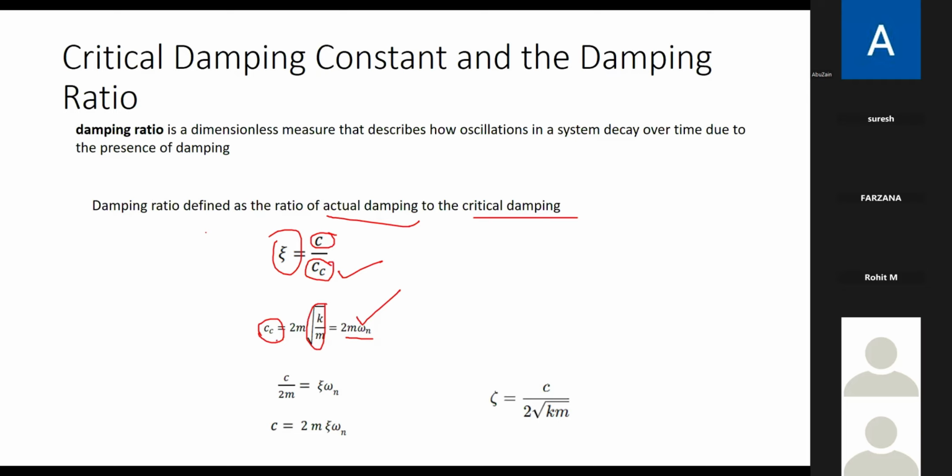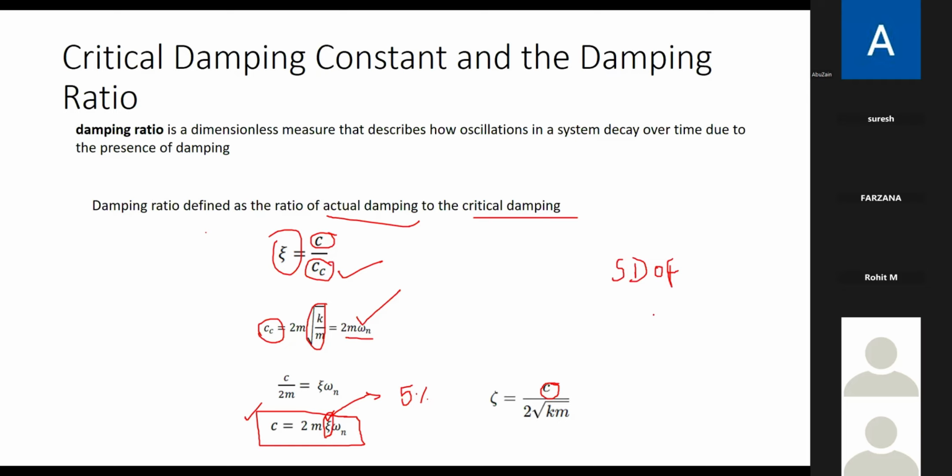So if you know the critical damping, you substitute here in this formula. This formula can be rewritten like this. We should know what is xi. Our code book says they found this value experimentally. For RCC structure, they say to use 5%. So they use 5%, and they get the damping C matrix, C for our structure. All these formulas are applicable for single degree of freedom systems. Whatever we find, all these are single degree of freedom. Then we will see how they are used in multi degree of freedom systems.